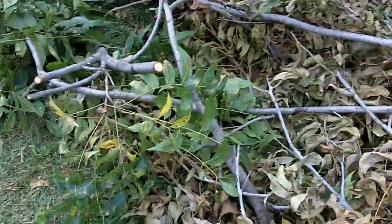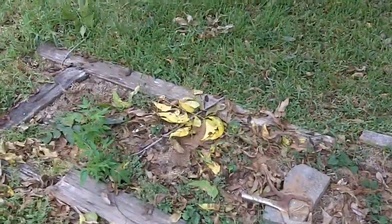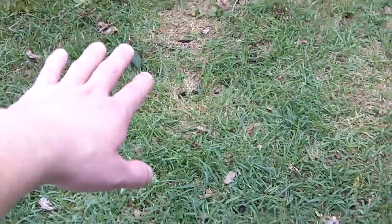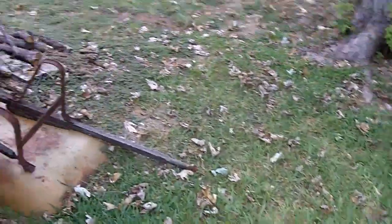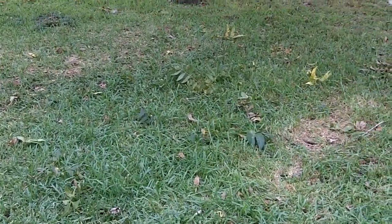I've been retrieving as many pecans as possible whenever I would cut down one of the limbs or branches. It's a good thing I cut that limb just at the right time, because it was just about to kill this area of the grass — this area right here was just starting to die. I did all this last Friday, and then all day Saturday we had a really good rainstorm — it just rained all day long, and they actually had to postpone the Texas Rangers game. They ended up having to play a doubleheader on Sunday.